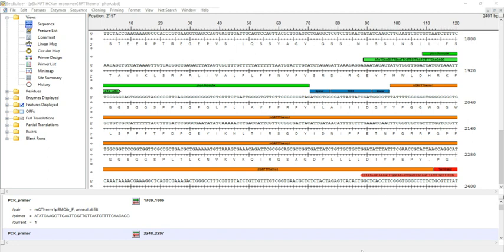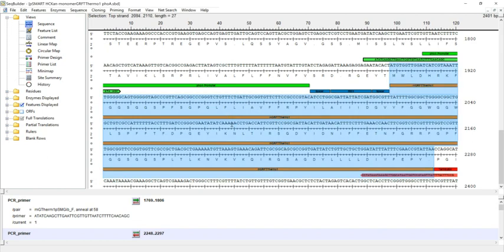This allows you to consistently amplify sequences over and over again so that you eventually have far more DNA than you started out with. Something on the order of 2 to the nth times, where n represents the number of cycles you've put the PCR reaction through. And what you will want to do is, depending on your purposes, select a region of DNA that you'd like to use as your primer.